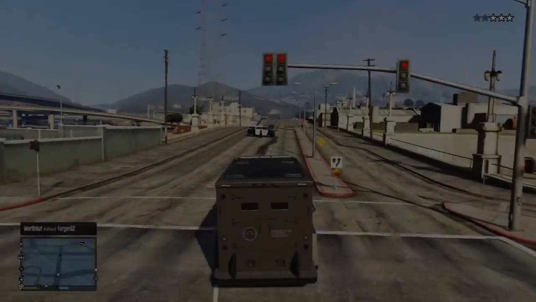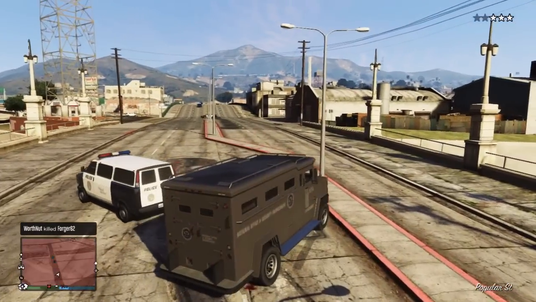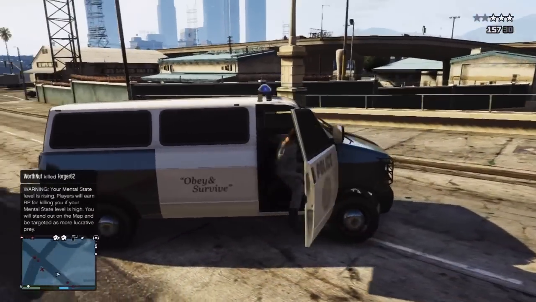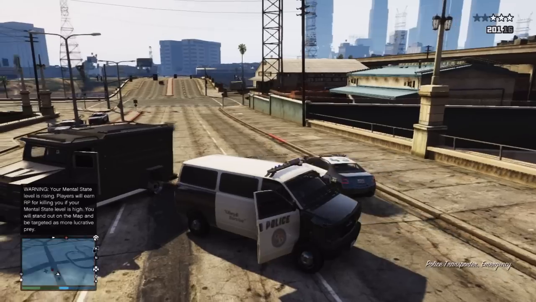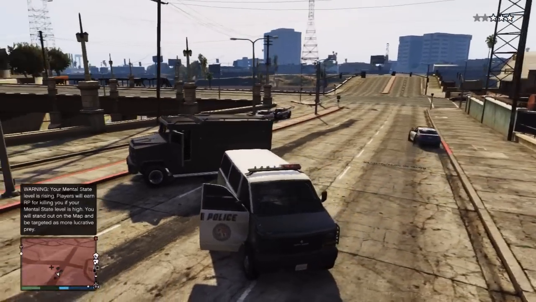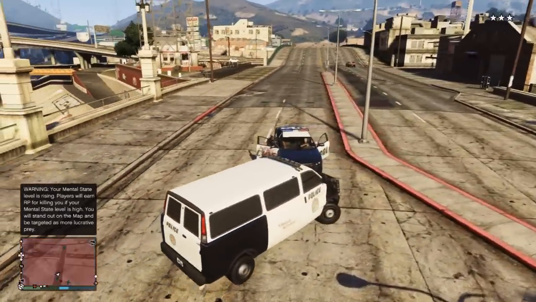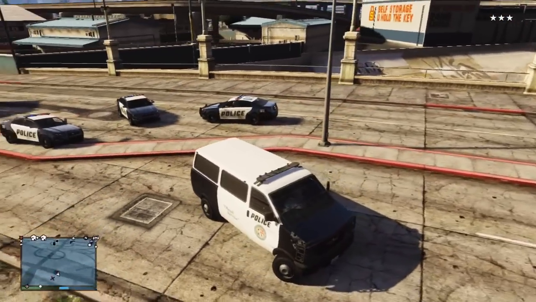Moving on to the next vehicle, we have the police van. Now getting one of these to spawn in is very easy. Simply get yourself a 3-star wanted level or above, and when you're driving around trying to avoid the cops, they will position a police van in the middle of the road trying to block the road off. A recommendation that I do have is that when you're being chased and you see this police van, make sure you smash into the police officer who's standing in front of the van, so when you get out to go and take the van, he doesn't shoot at you.